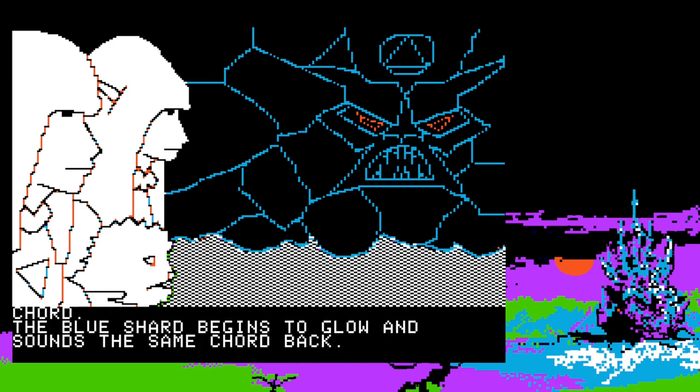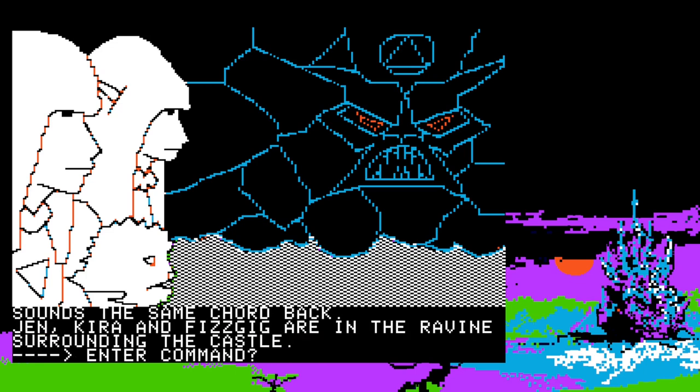We issue a strange two-toned chord, and the blue shard begins to glow and sounds the same chord back. Okay, cool. So we can go.